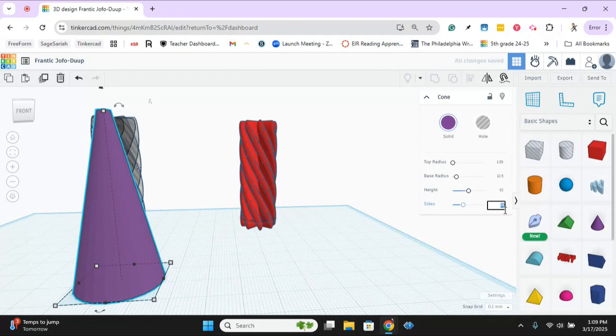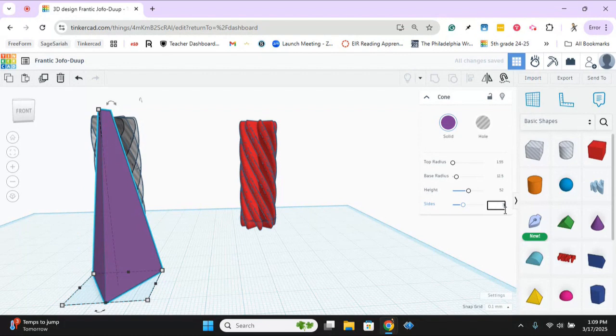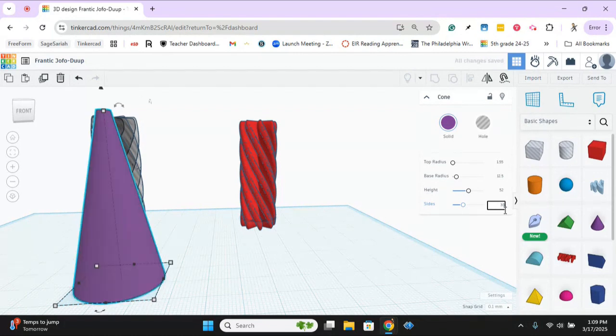This just makes it more round. See, with its 3, it's only 3 sides. 36 is going to give it a rounder base, a rounder shape.